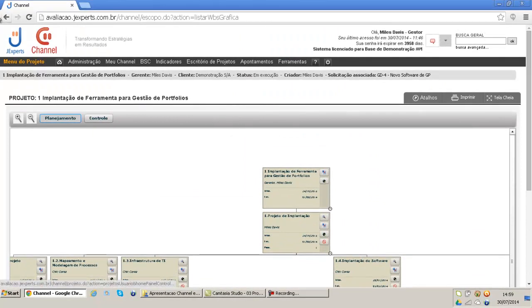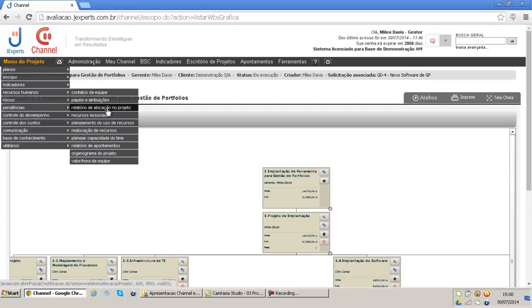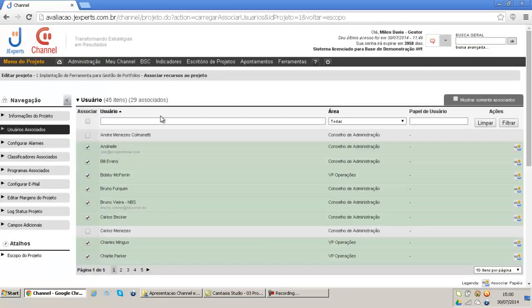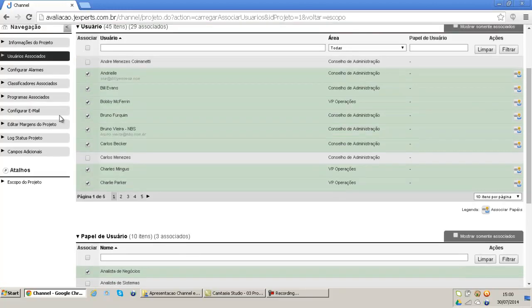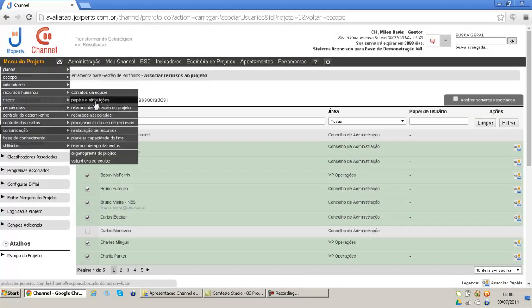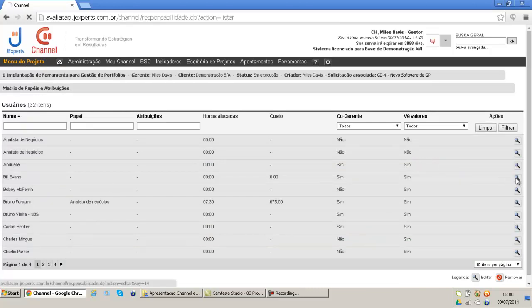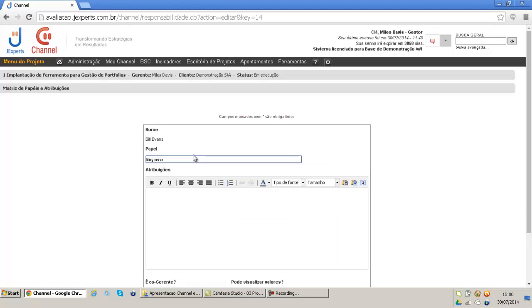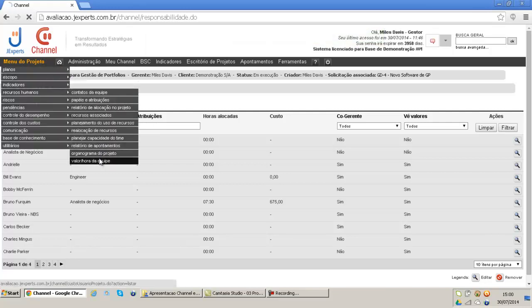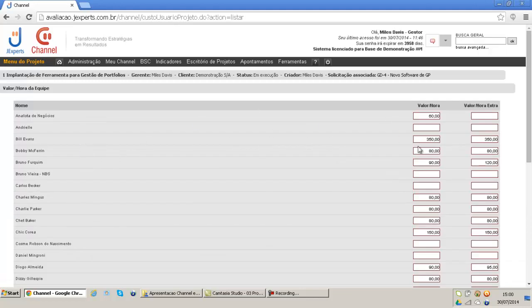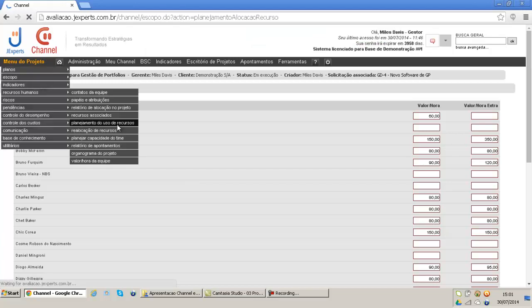All the stuff related to human resources, such as the team project formation, loading all users registered in the system, or even associating job roles, the responsibility assignment of each project member, the cost per hour of each project member too, and the allocation effort of the team.